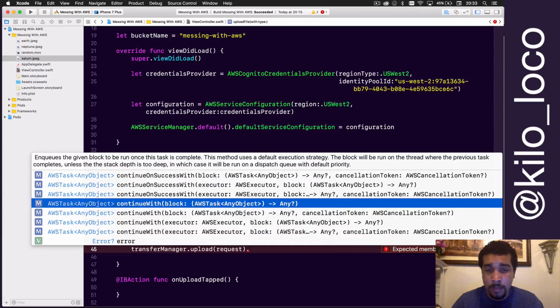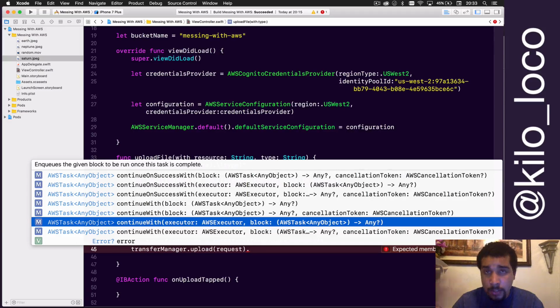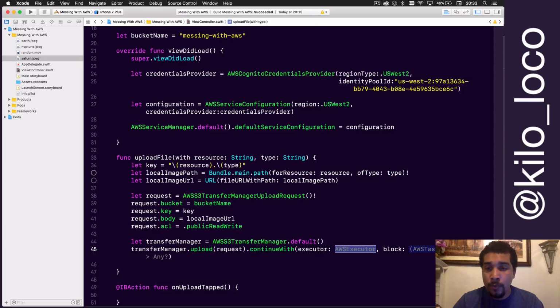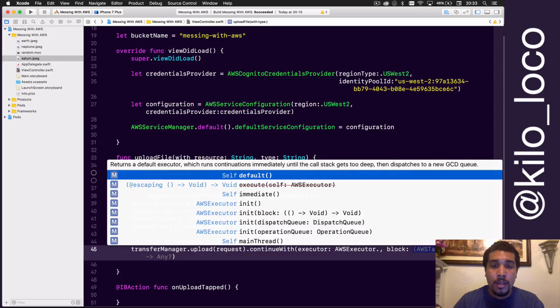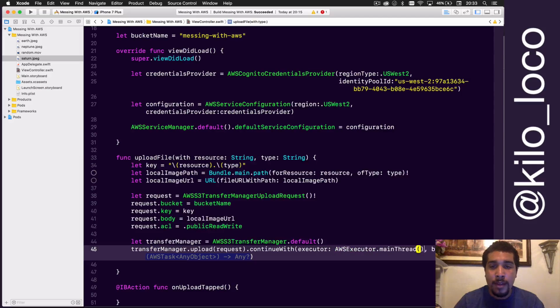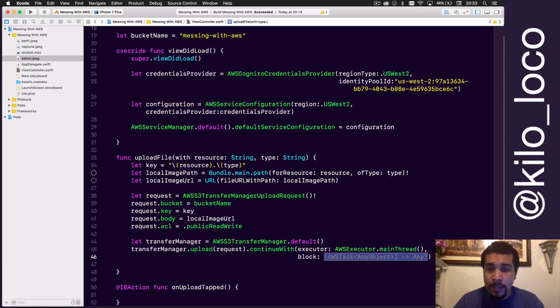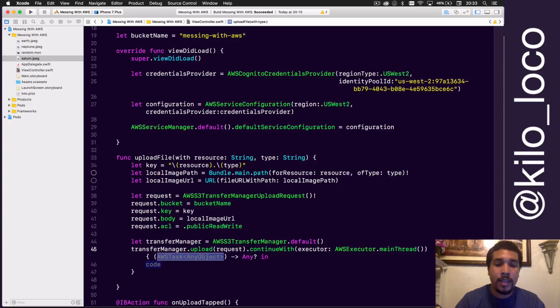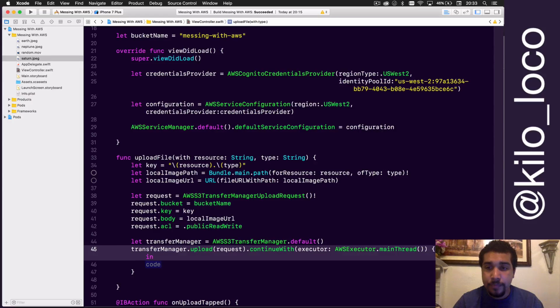I don't have a lot of experience in these areas. But I do know that continue with is the only way that any of this stuff will work. So you can choose just the block, or you could do with the executor. I choose to do the executor because this specifies that I'm going to make sure that it goes back to the main thread. Or I could specify I want it back on the main thread when I get this information back. So I'm going to do this one. So for AWS Executor, you just enter, right? And you type in dot and main thread, right? Awesome. For the block, what we want to do is we want to tab into it. We're going to press enter. And then we're going to say that we're going to call this a task, right?